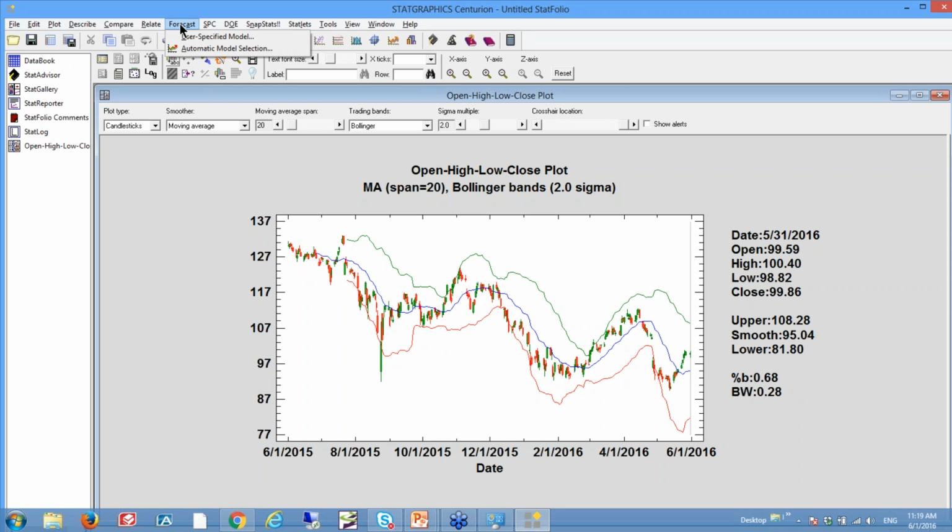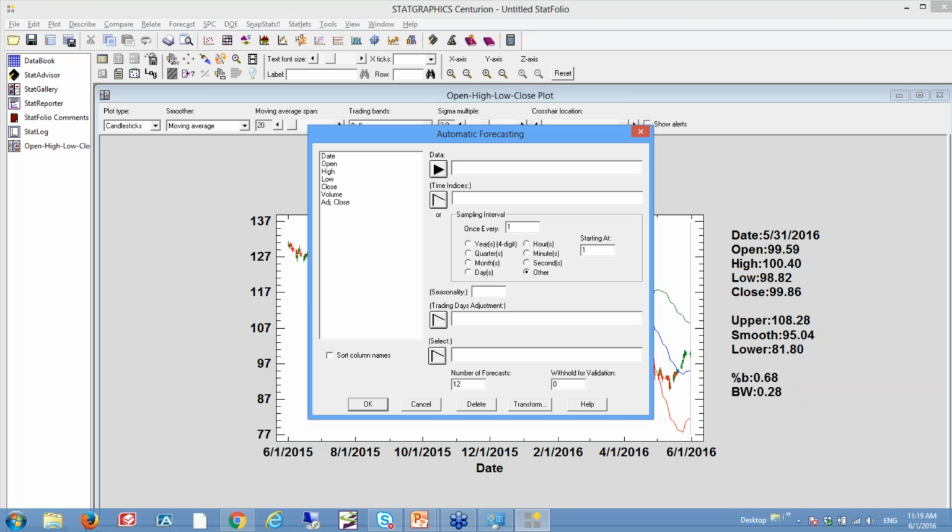If I go to the top menu in Centurion and choose Forecast, you'll see that there are two options. There's an option where I, as a user, can specify a particular model, or I can have the program automatically select a model for me. I'm going to go ahead and do the automatic forecasting procedure because that will let the program try lots and lots of models and pick what appears to be the best.